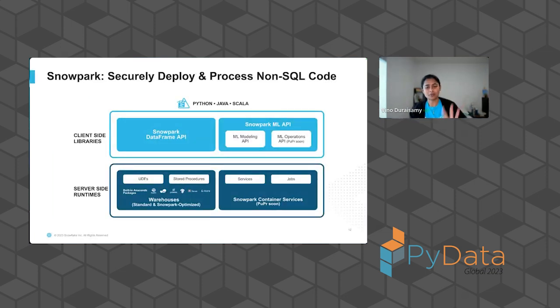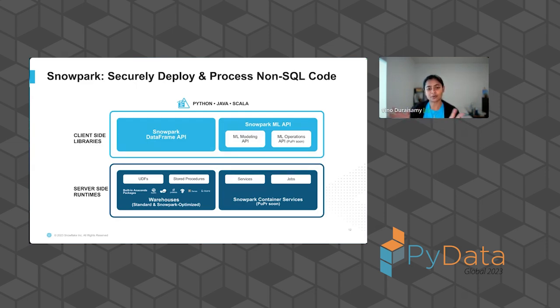With all the problems solved, can we just understand how Snowpark actually works? What is it? Let's dive a little bit under the hood of what Snowpark looks like. Like I said before, Snowpark is just a set of libraries and compute. And what do I mean by libraries? If you're a Python developer, pandas and NumPy and scikit-learn are all external libraries. And Snowpark also has similar libraries that you can use.